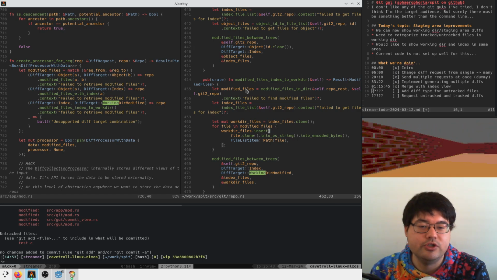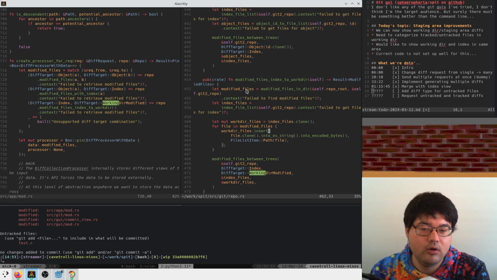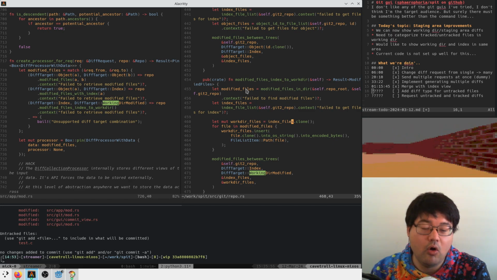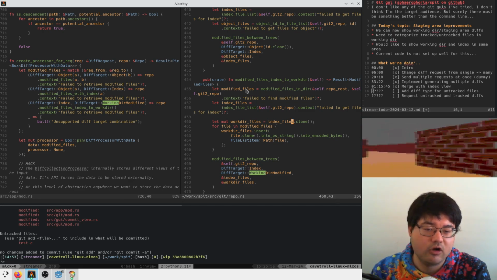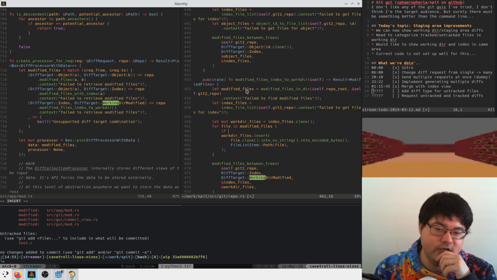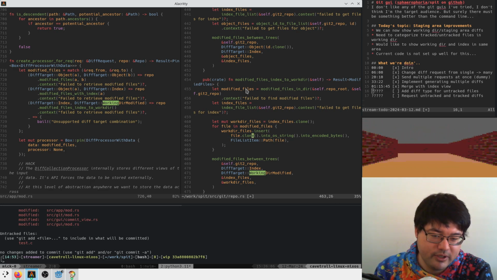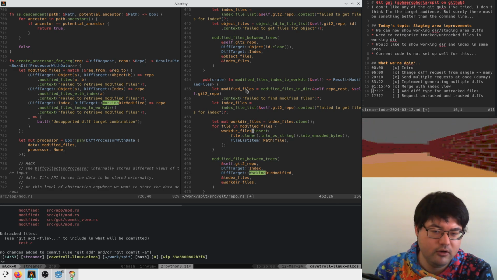And here we should only look at files that are currently in the index. Okay. So here we iterate over, we clone the index and then we split out things that are in the working dir. Great.